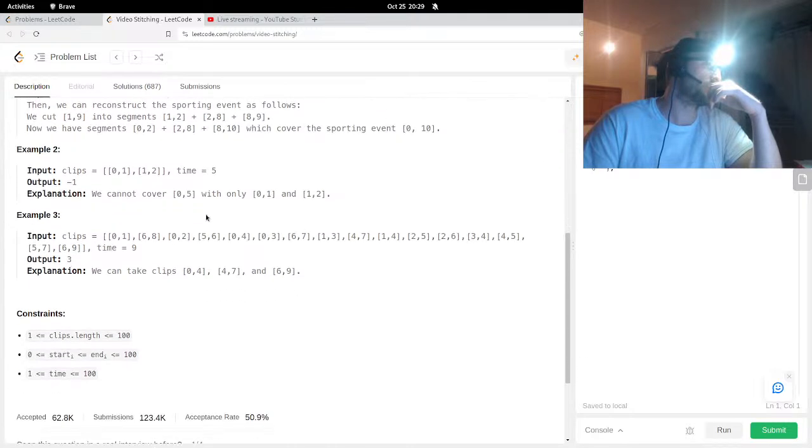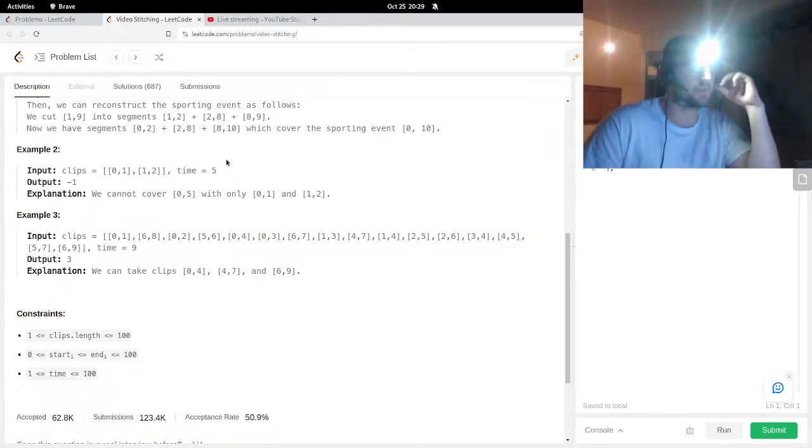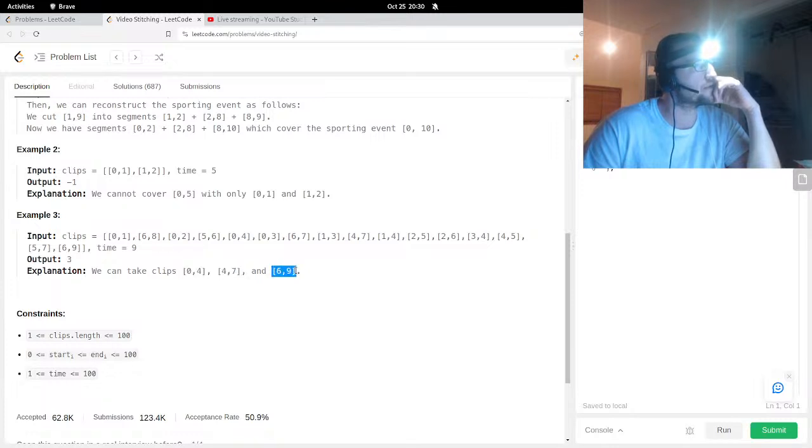Can they be cut? Probably the easiest way to do this is to use some sorting, by the way. [0, 4], [4, 7], [6, 9].